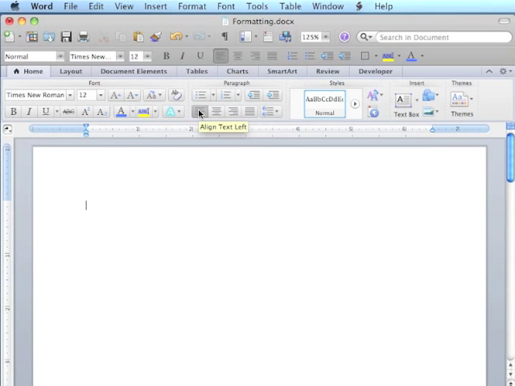Now, let's set our running header. In APA formatting, the header on the first page is a little different than the header on the second page, and I'll show you how to set this up. Here I'm using Microsoft Word for Mac 2011. If you're using a different version, it may look different, but you can still get the same results. Let's say that the title of our paper is going to be Teaching Methods. We want this to show in our running head.